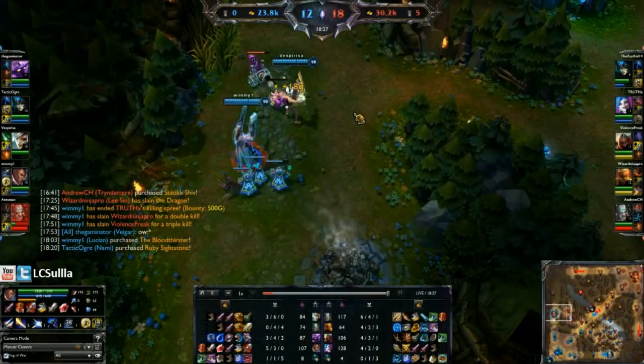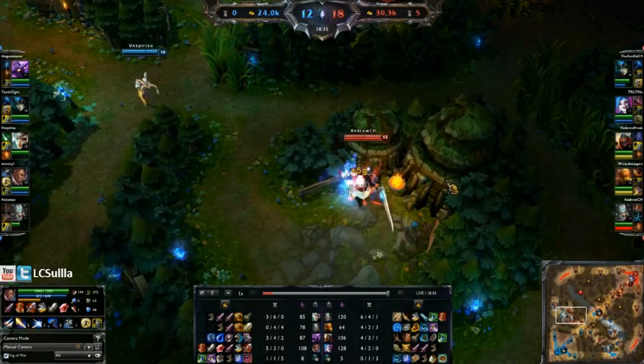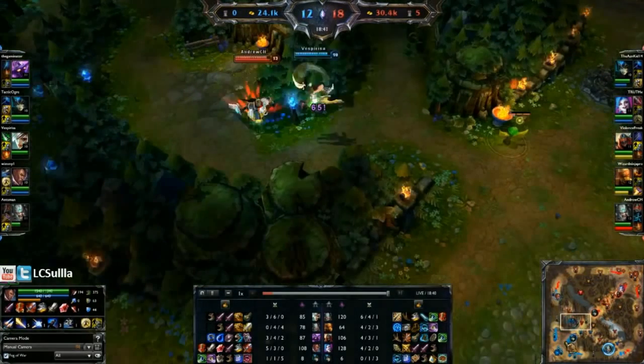So Wimmy with the Bloodthirster now, looks like he's... I don't know. I can see Trinity being pretty good on Lucian. Oh boy, here we go. Vesperia, got to use that stun.